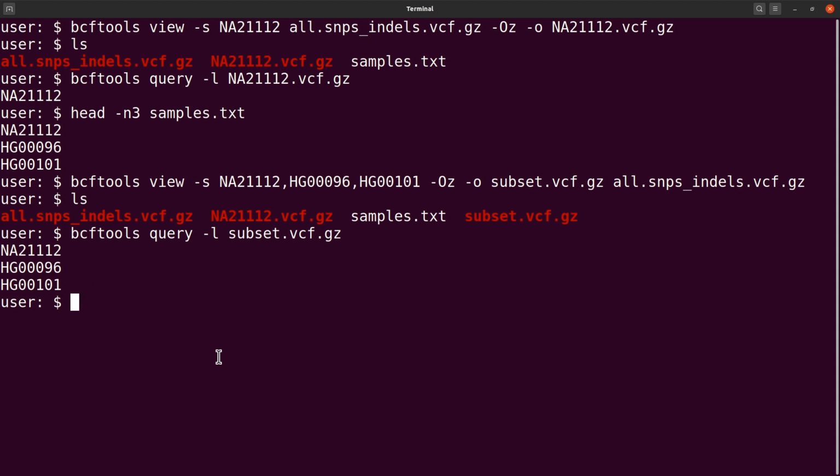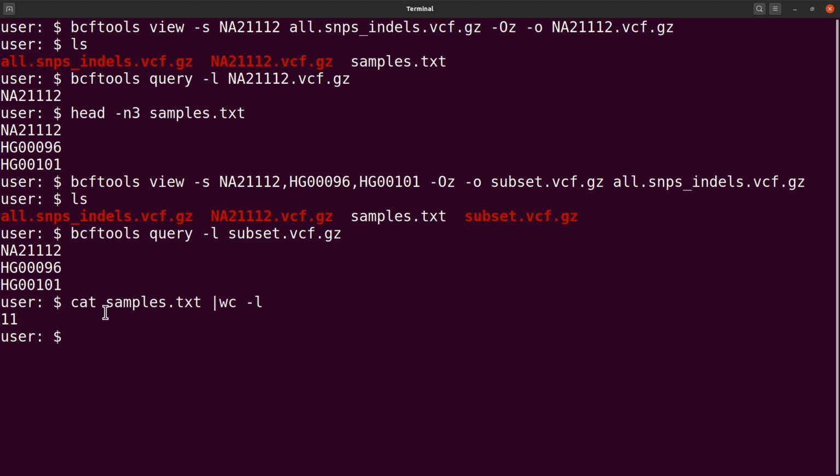Okay, now there are situations where you may have several. Let's say you have a VCF file that contains about 100 samples and you want to subset about 50 of them. So in our case, we have about 10. Let me just do this just to get a number of samples. In our case, we have 11 samples.